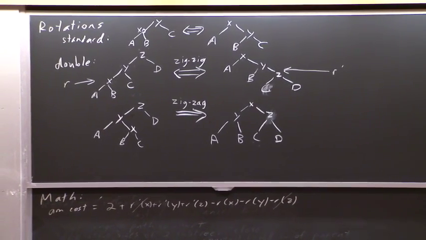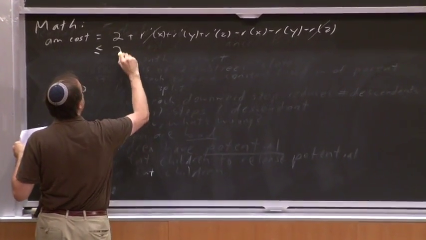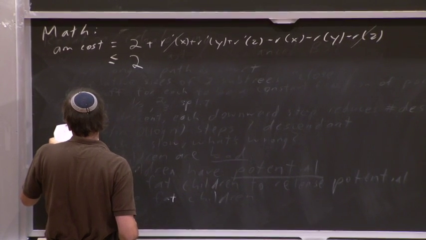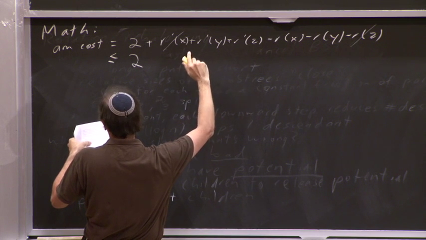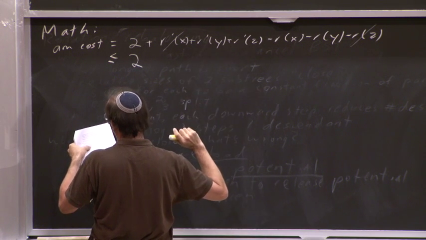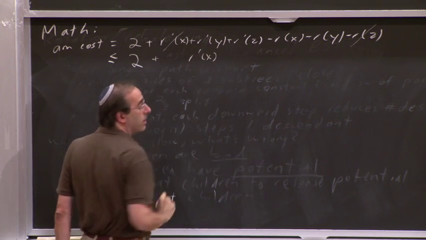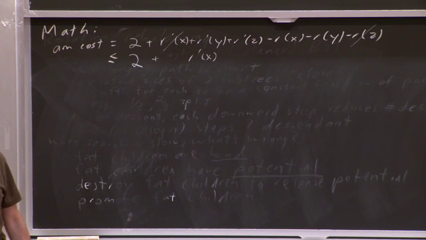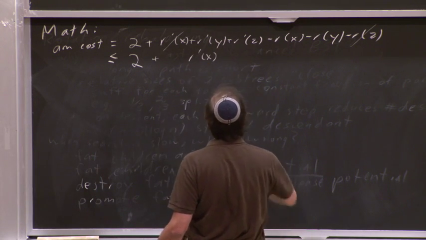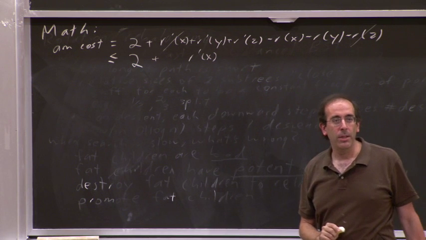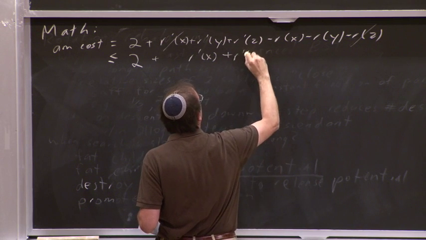And now I'm going to do something which was not obvious but is helpful. I'm going to upper bound this quantity. Did I cancel the right thing? Yes. Over here I have an r prime of y and an r prime of z. But I'm going to be sloppy, and instead of talking about y, I'm going to talk about x. Y is the confusing one because it's changing, so I'm going to take it out of the equation. Instead of r prime of y, I'm going to put in r prime of x. Why is that a legitimate upper bound? Because x is above.